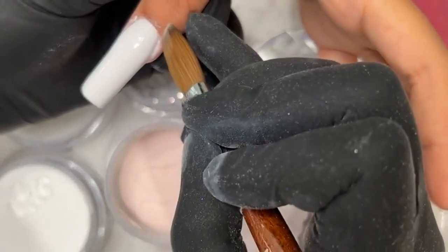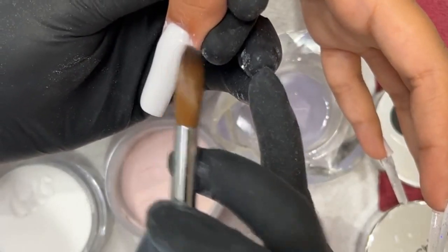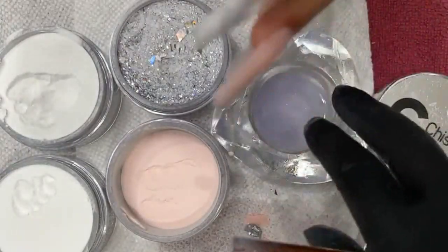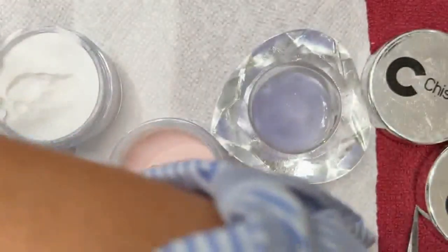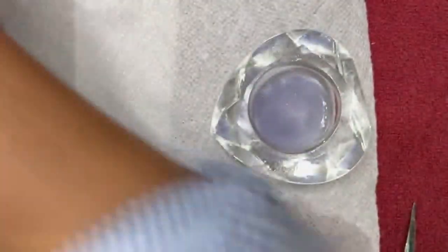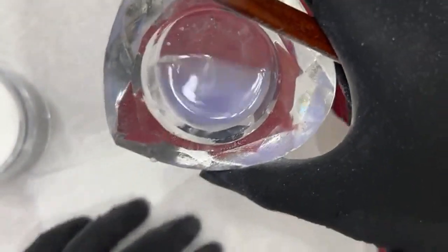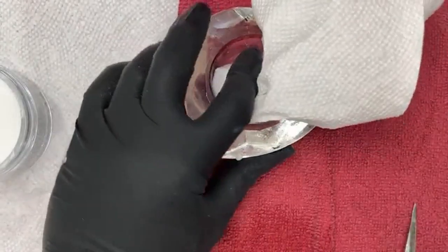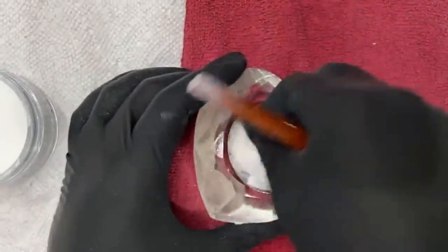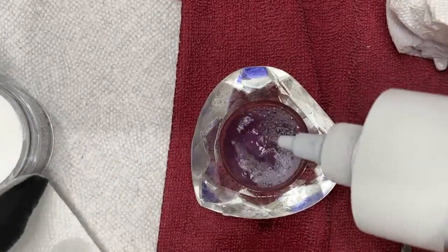All right, I'm good. Just make sure to get that in there and clean it out. Let's put most of this stuff away — don't need the glitter anymore, don't need the white, don't need the nude. Just keeping the clear. I'm going to throw out this monomer — a lot of you guys are trying to use this to encapsulate, don't do that. That's why you get bubbles. You need fresh monomer to encapsulate. I'm going to clean my brush and give myself fresh monomer — this will give me the ability to encapsulate the clear nice and clear.